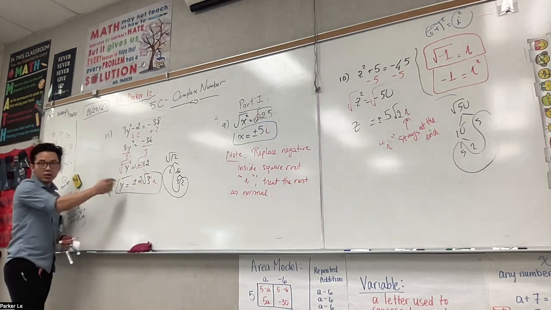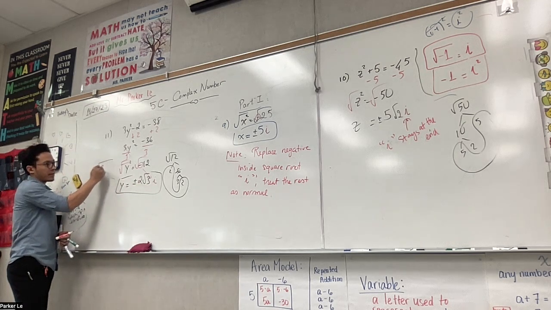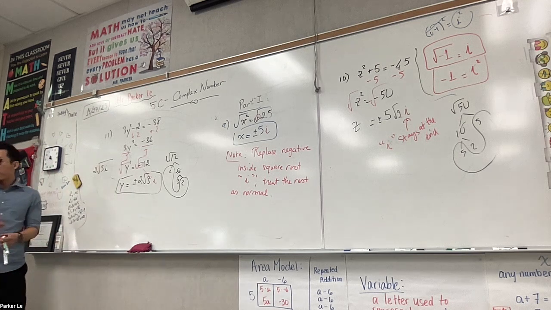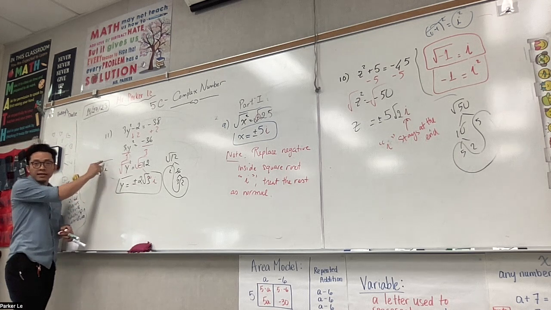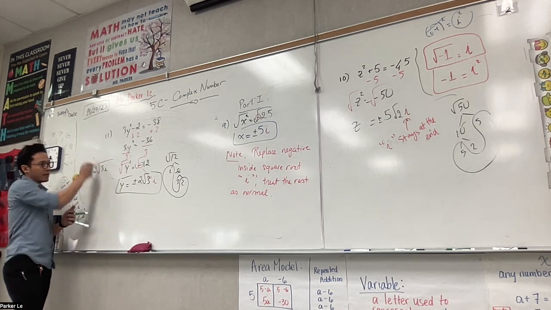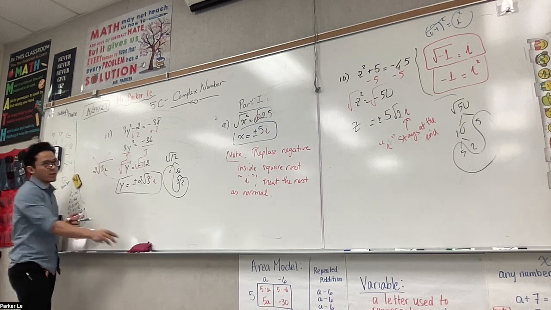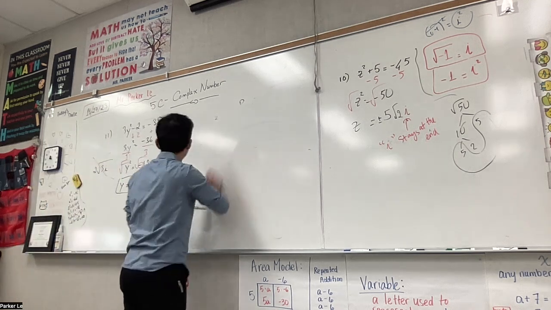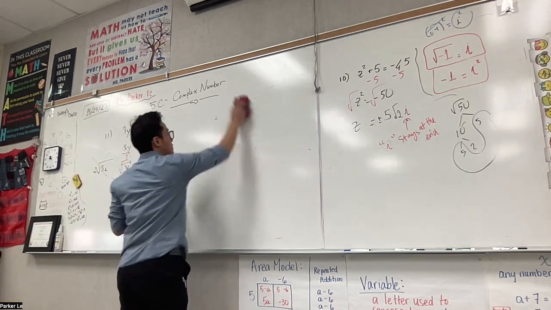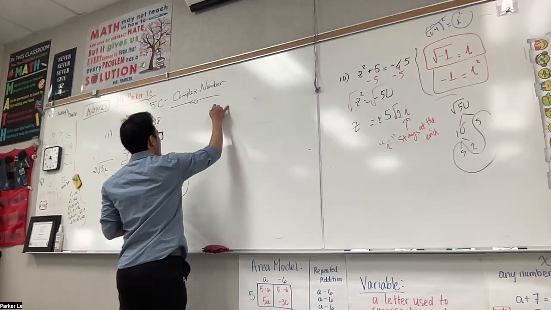Don't leave the i inside the square root. Don't write it like this. It's going to be wrong. I'm going to mark you one point off, because it never makes sense to have the square root of i. So don't leave the i inside the square root. Make sure you write it correctly, mathematically correctly. All right, 1 point for Louis.